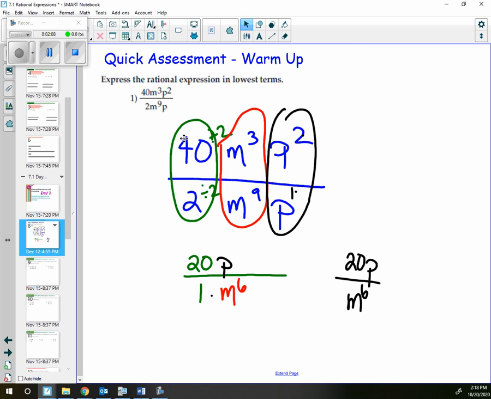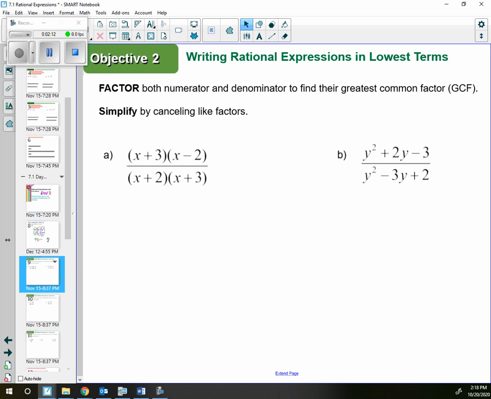We're looking for the common factors and seeing what we can divide out. Now, when your common factors happen to be binomial terms, things in parentheses, we just have to be careful that we actually know what those GCFs are and we divide them out. So some people say canceling. Another way to think of that is it's dividing to 1. So we're dividing out those common factors. So first one's already factored for us. We're looking for common factors. They just happen to be binomials this time. We're going to look for what's the same.